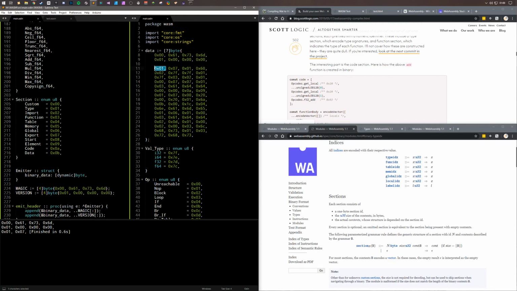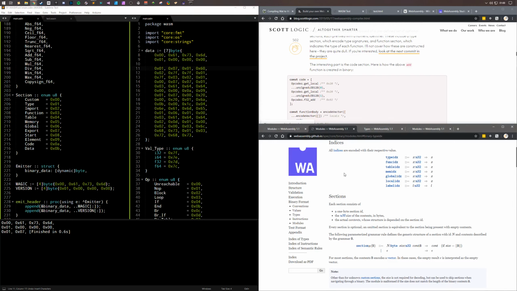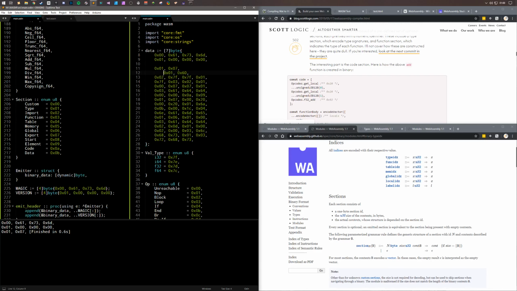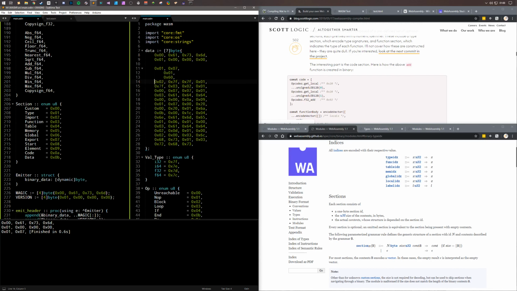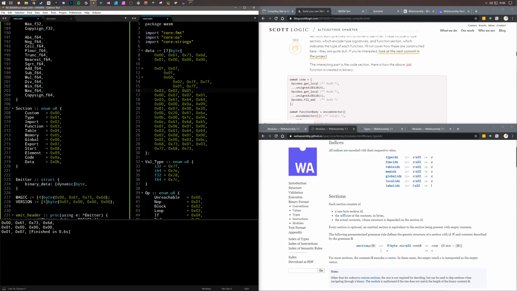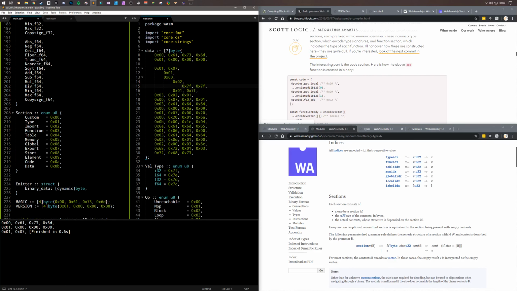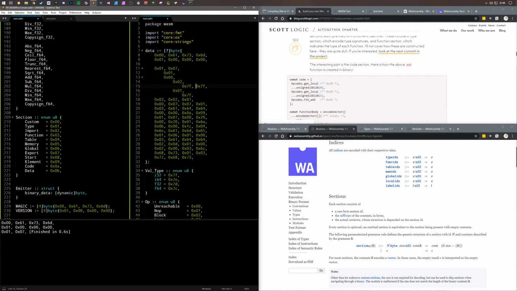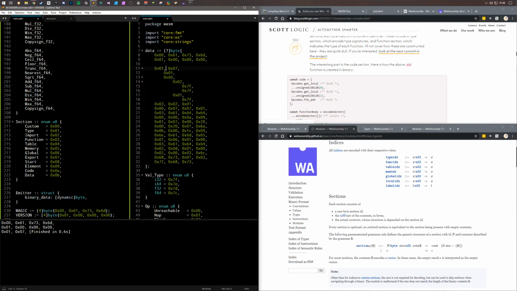So I've figured out that this means a type section which has 7 bytes in it. So we have that. Is that correct? Yeah, it has 7 bytes in it. There's 1 element and it's a 60. So I figured out that this is pretty much the format of what goes on.